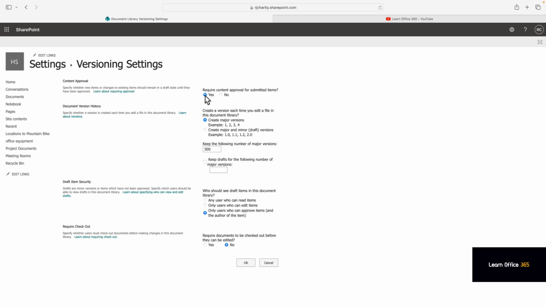The next is versioning. I go with typically just major versions. I usually go with about 150 to 100. Your auditors or company policy may have specific numbers you're supposed to use, so check with them. I leave that setting as is. And then I set check in, check out so that it forces a checkout and comments. And that's another aspect of quality control and auditing.